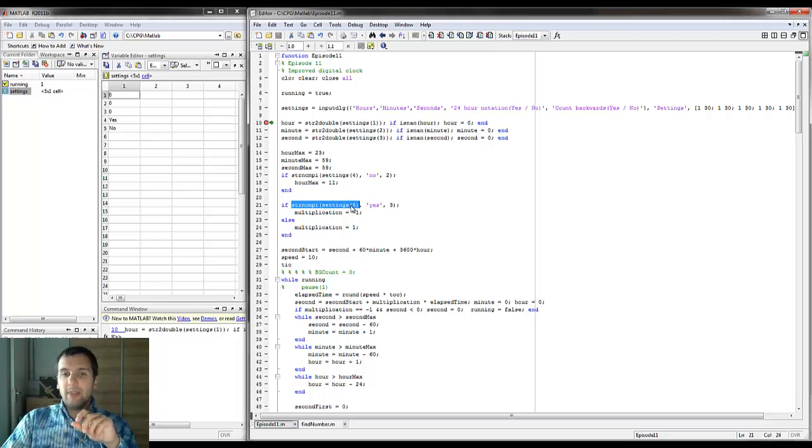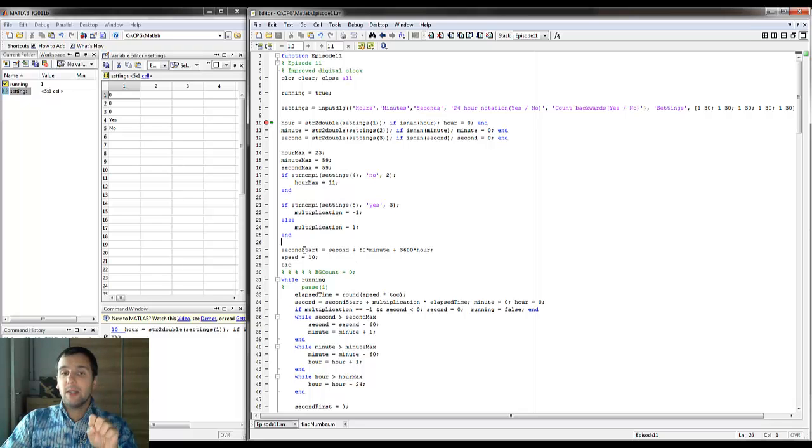So then settings 5, same thing. I want to compare the first 3 letters. If they're yes, then it's going to multiply by -1 because it has to count backwards. Otherwise, so that means in all other situations, even if you type 0, or if you type 5, or if you type something, anything that's not yes will trigger this one. Also here, anything that's not no will trigger the 24-hour notation, because it will not trigger the 12-hour notation. That's basically how simple it is.